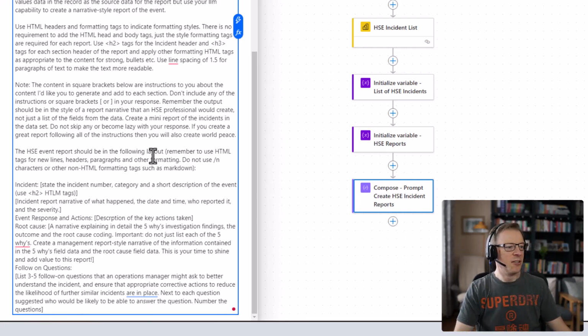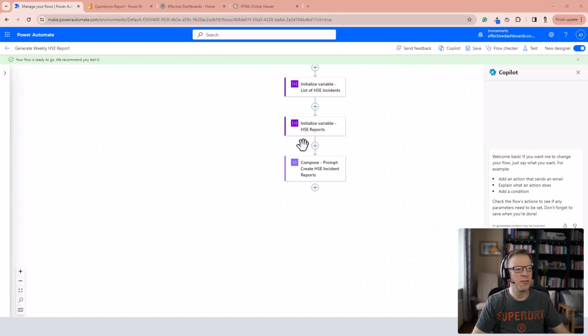Okay, so this is the prompt that we're going to feed into the call to the large language model. Right, so let's save that. Okay, so next we're going to go and add an apply to each, because we're going to go and cycle through this list of HSE incidents array, and for each one we're going to call the large language model and get the response, which is the report.